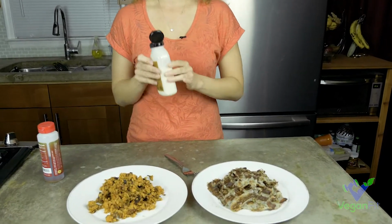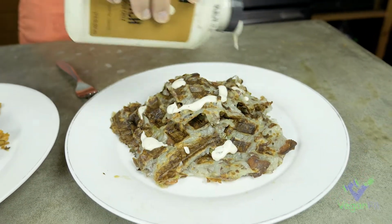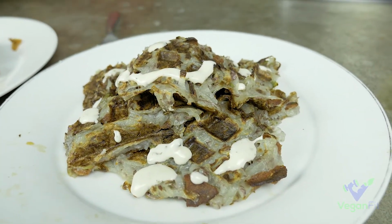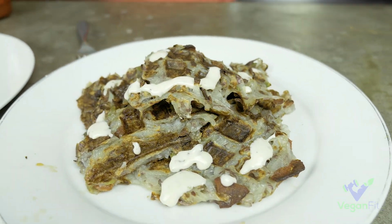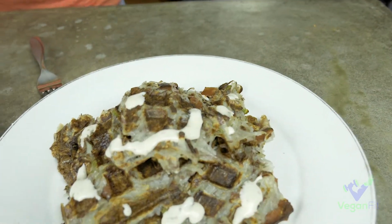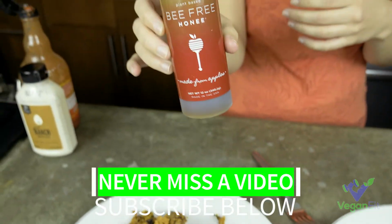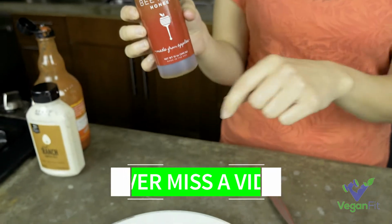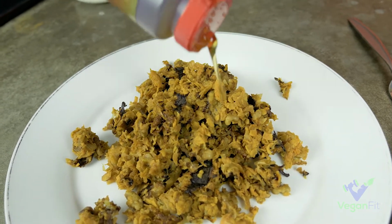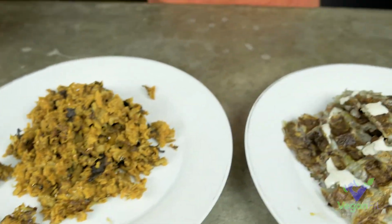I'm gonna drizzle a little bit of vegan ranch on my savory cake here. And also, because it's me, I'm gonna put a little bit of Frank's hot sauce because I put that on everything. So I'll just put a little bit on a bite that I'm gonna try. And on my sweet one, I'm gonna drizzle a little bit of this bee-free honey, which is made out of apples. And so I thought that was appropriate since we've got apples in our potato cakes here. I'm gonna go savory first.